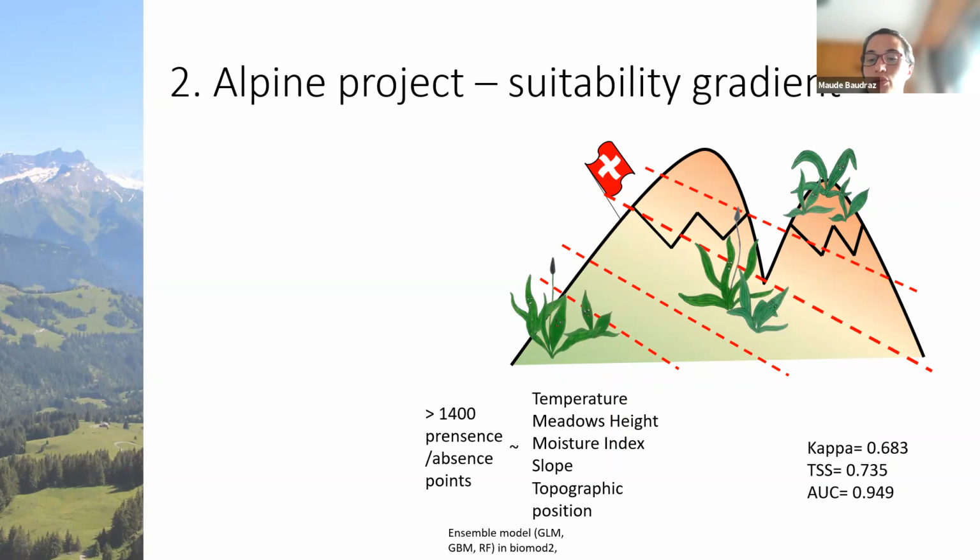Yes, so the SDM was performing very well. This will only speak to the ones who know, but just skimming through, these are the evaluation metrics of an SDM, so a species distribution model, and they are quite good. So in terms of predicting where the species is going to occur or not, the model is predicting fairly well. But now what did it mean in terms of population?